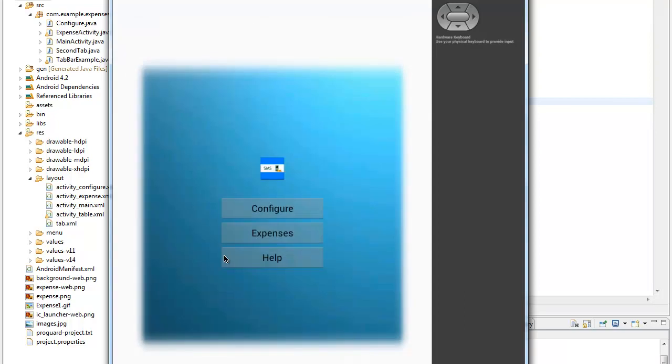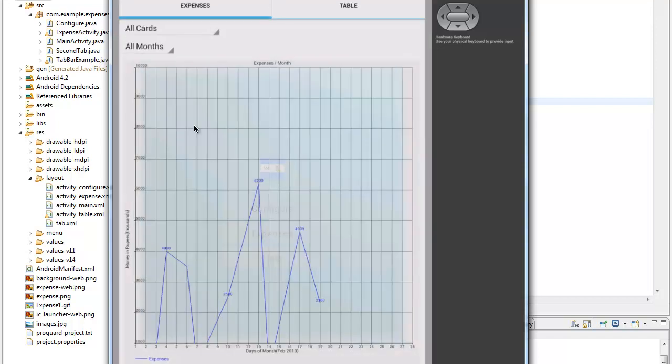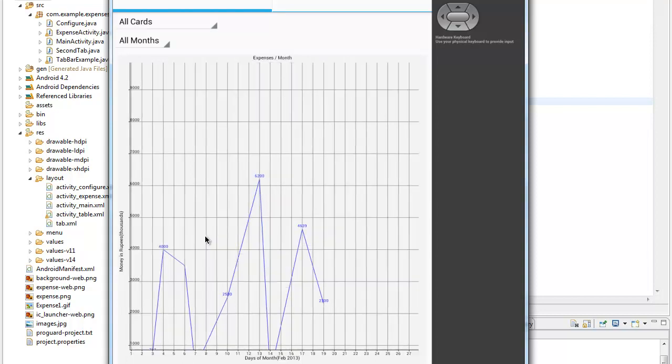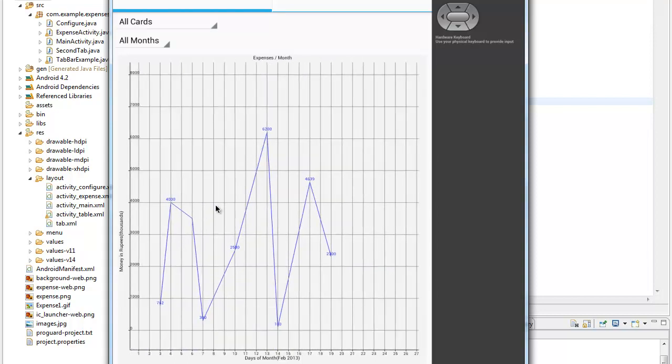Going forward, the user can choose the expense option to track the banking details for the selected bank and time frame. We send messages to the emulator using the telnet interface. This way we have pre-populated 10 messages. The user will be shown the expenses of the current month as default. For convenience, the expenses are represented as a line graph. There is an option to see the same data in table format with date and time involved.